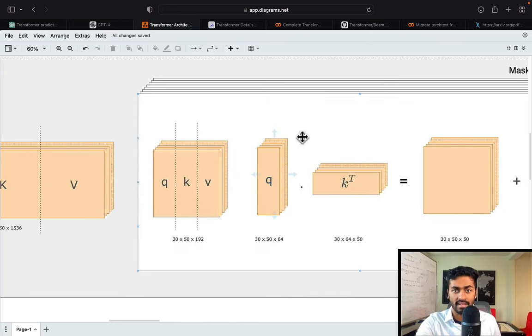If you're curious about how that mask looks, it looks like this. This will be a 200 cross 200 tensor, where for the first word, it's like saying that we don't need to mask it. Zeros are don't mask, negative infinities are mask. So the first word is allowed to see itself. The second word is allowed to see itself and the word before it. The third word is only allowed to see the stuff that happens before it, and so on until the very end. So this prevents cheating from happening, and hence will prevent a situation where the decoder performs well during the training time, but terrible during the test time because of data leakage.